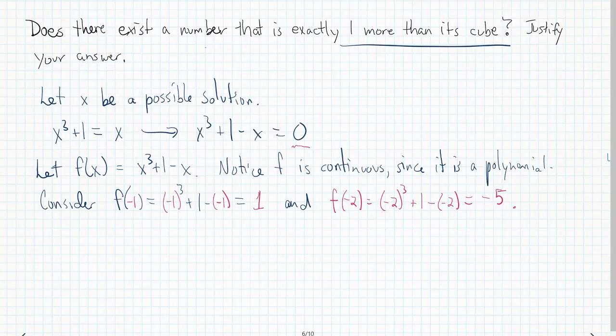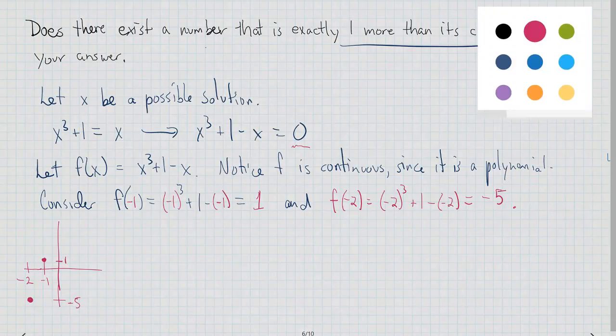Now, just an FYI, I have no idea what this graph looks like. That's kind of a lie. I do have a pretty good idea what this graph looks like, but that's for other reasons. If I'm taking calculus for the first time, I might have no idea what the graph looks like. But I do know at negative 2, I have this value of negative 5, right? And then I know at negative 1, I'm going to have this value of 1. So I have these 2 points, right? And so what happens is I have to connect these with a smooth line.